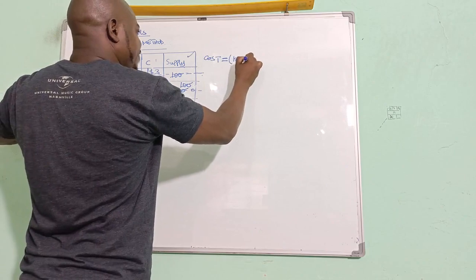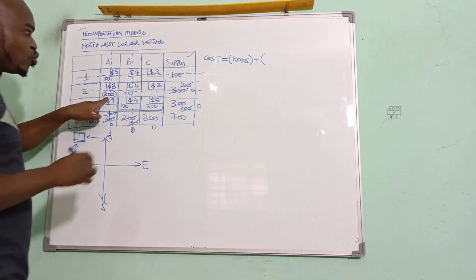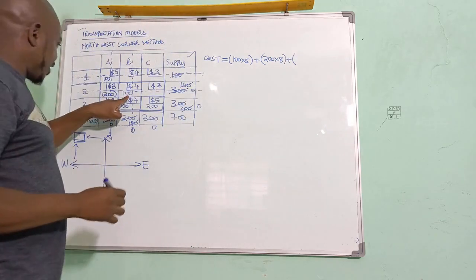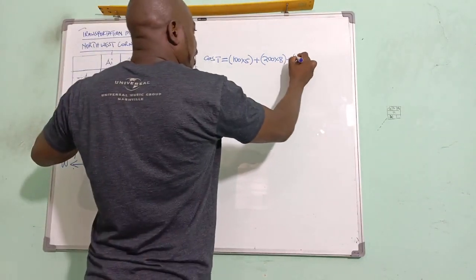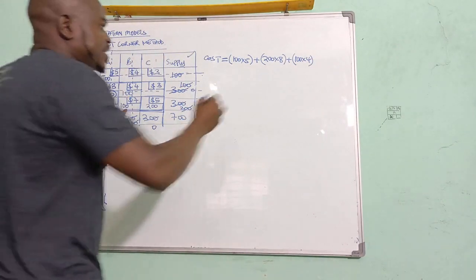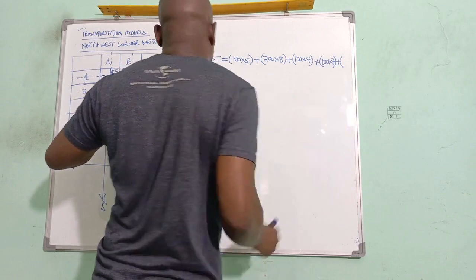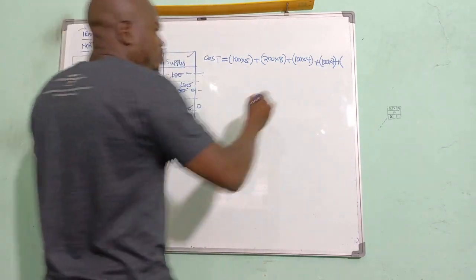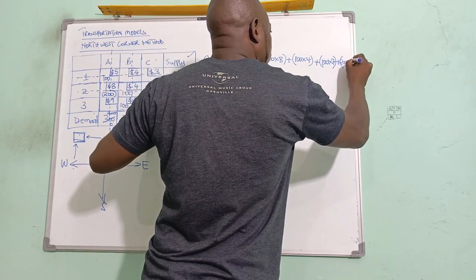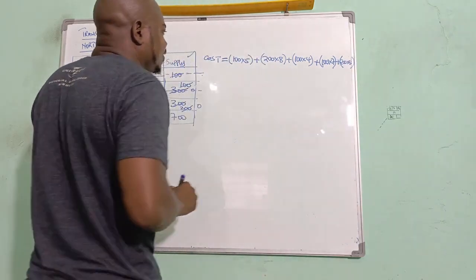Okay, transportation cost, I'll say cost here under northwest corner. I'll say 100 multiplied by 5 plus, here I didn't allocate, there I didn't allocate, but here I allocated 200. 200 multiplied by 8 plus, here I allocated 100 multiplied by 4. Where else did I allocate? I allocated here 100 multiplied by 7 plus the last one I allocated 200 multiplied by 5.